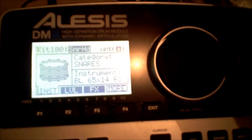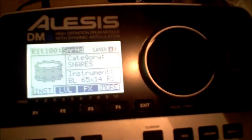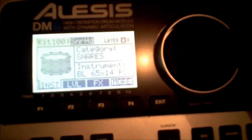Like if I'm playing it at this volume, make my cymbal sound like a ride cymbal, but if I really whack it, then make it play layer B and turn it into a crash cymbal. You could just get a little more mileage out of your pads if there was something like that. But I don't think there is anything like that.